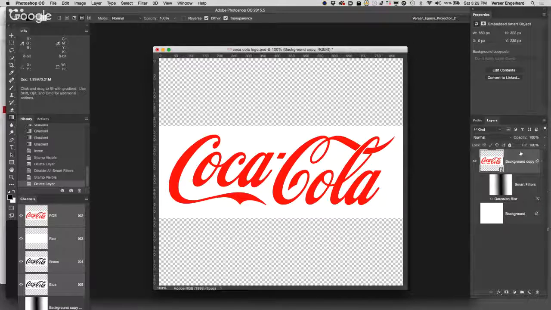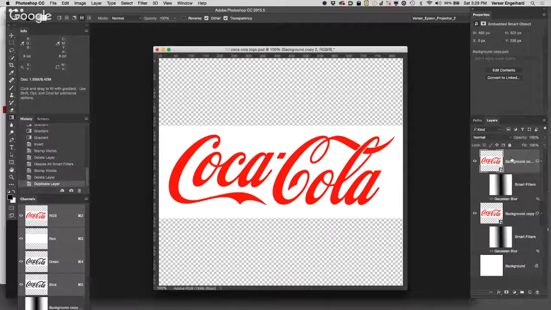Again, making sure that the top layer is selected, Command, Option, Shift, E will do nothing, because you need to have more than one layer to actually have that take effect. So instead, if you need a rasterized version of this layer, you can simply drag it down to make a copy of it. So I'm simply dragging it down to the dog-eared guy. It's also copying the Smart Filter. That's fine. I doubt it's going to have any impact on this guy at all once we rasterize it.